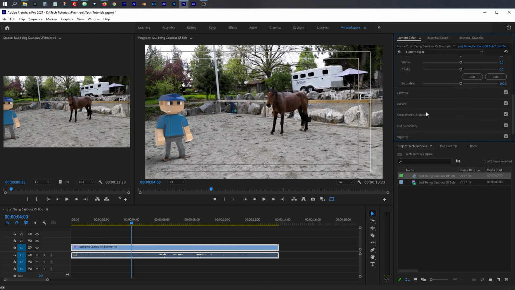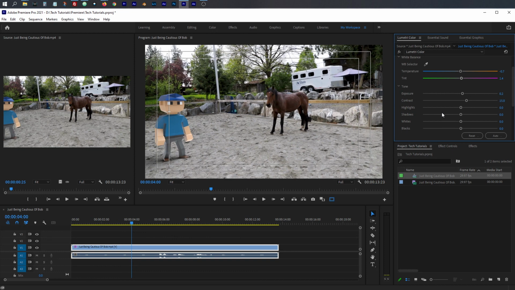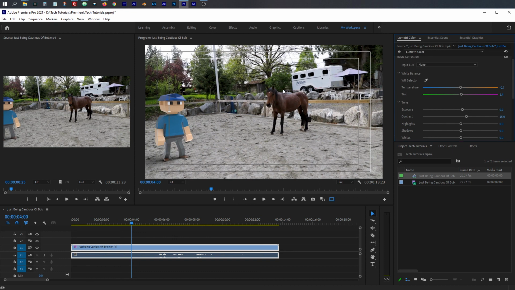And then we get into other things like the creative side, curves, color wheels, and mesh, but we're not going to be doing any of this. It's not needed right now. We want to get through how to bring in footage, how to make a 3D character, how to track it, all that kind of stuff. But I just wanted to cover the basics of how Premiere works. And we'll do rendering at the end. But this is where we got to get started.